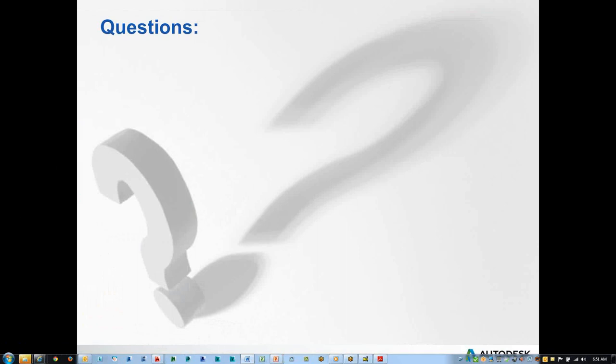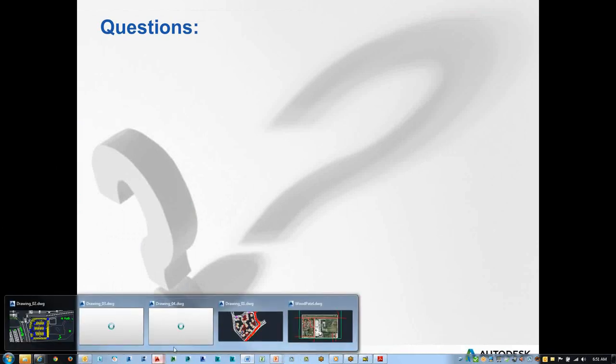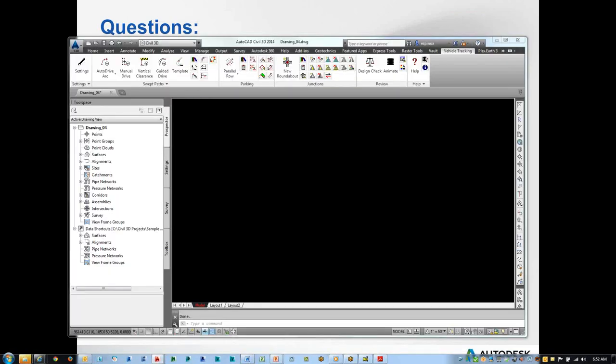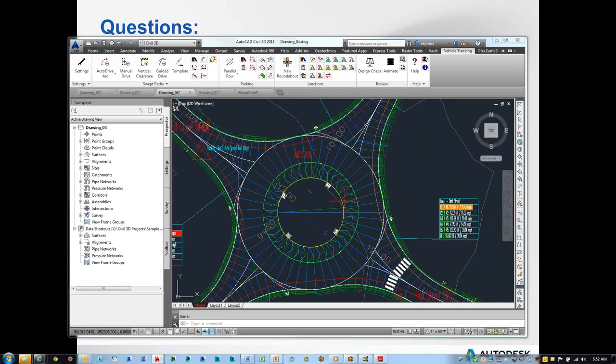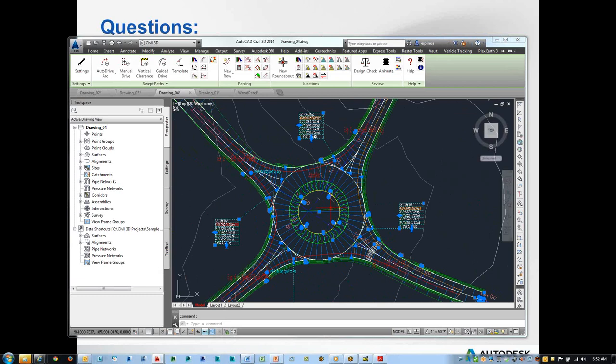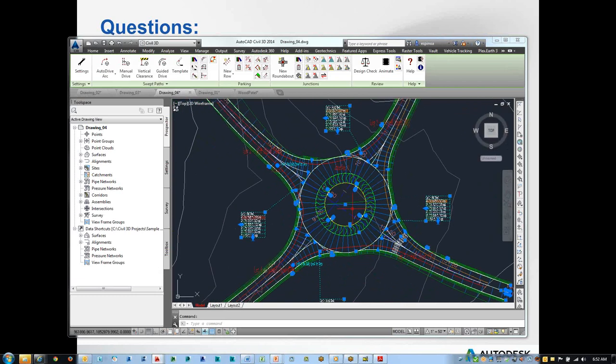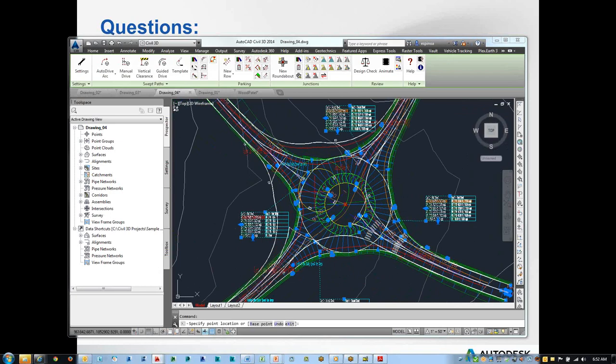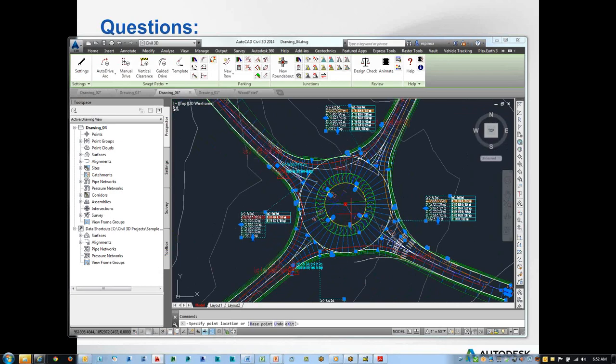And coming back to the questions, pardon me, grip the center and move it after you're done. Oh, yes, absolutely. That's a good question there, and I should have done that. Coming back to drawing number 4, if I were to go ahead and grab the original underlying 2D roundabout, you can see that I'm able to grab it, and it will, again, redesign everything.